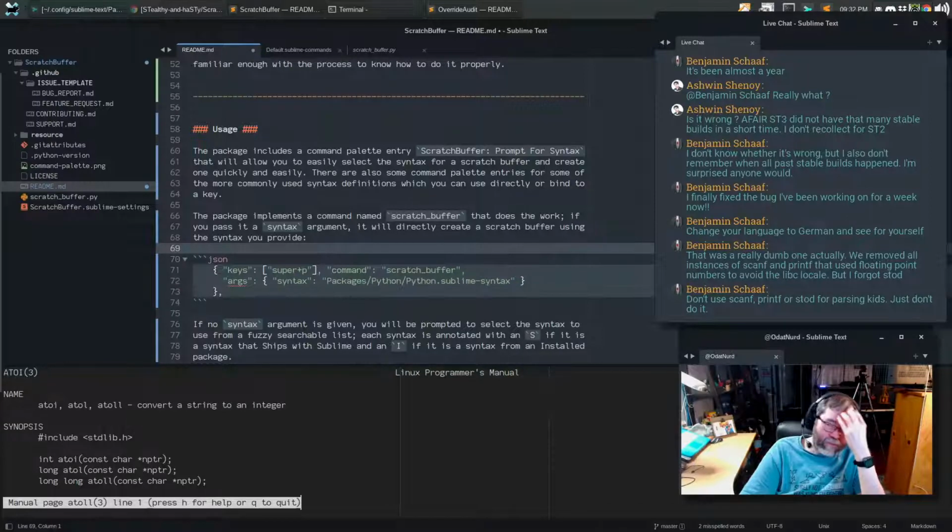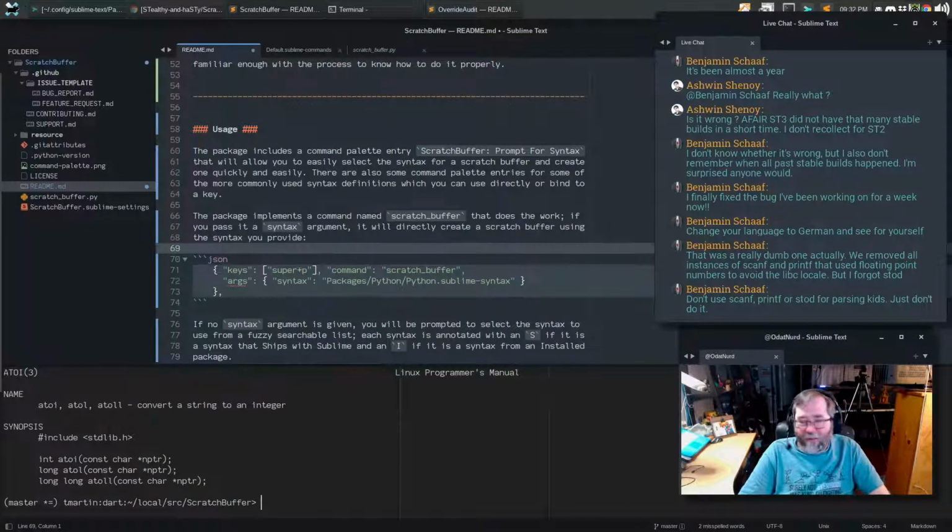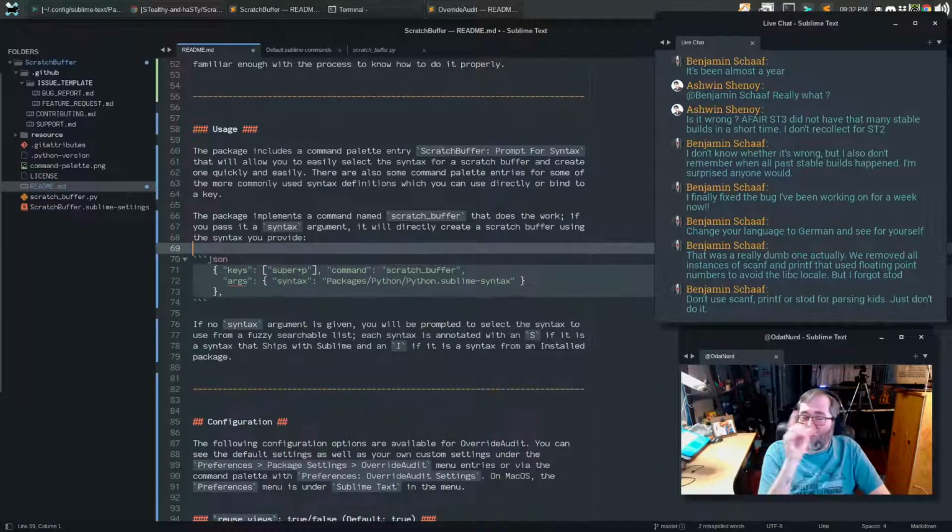Cripes, now I'm having the nascent memory of the thing that takes a string and converts it into a number and gives you the pointer that tells you where it was that it left off so that you can handle it, but I can't remember what it is off the top of my head. It's been too long since I've used C. My pro tip from the other day was if your file gets all screwed up, you're typing something and you don't like the way that it's looking, don't try to resolve the situation by saving and closing the file unless you use Git. You probably want to try undo.